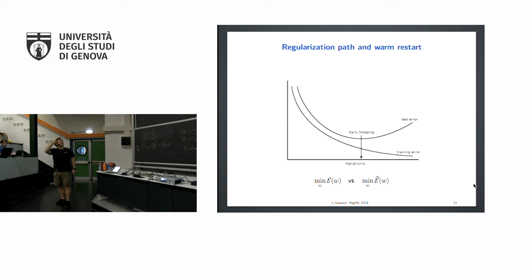What about the test error? What's your hope? That it's going to have the same shape, maybe, roughly, but it's going to be happening before, okay? Because the idea is that here is overfitting, but if this goes down much faster, maybe this level is going to be reached here. So the test error is going to go down and then up, okay? Which means that you can stop before.